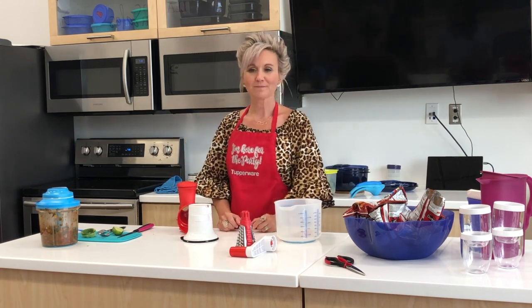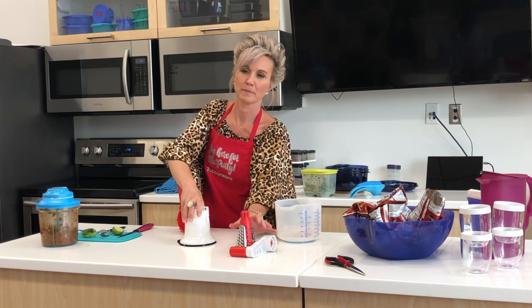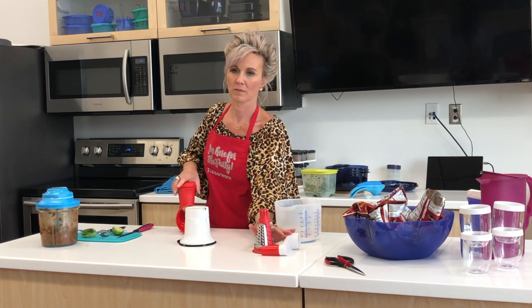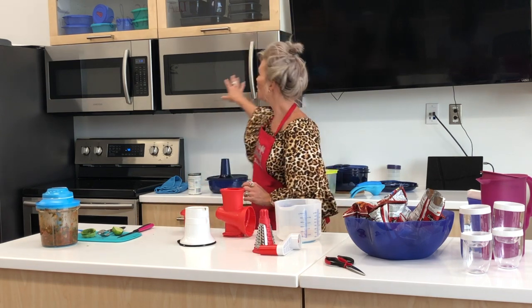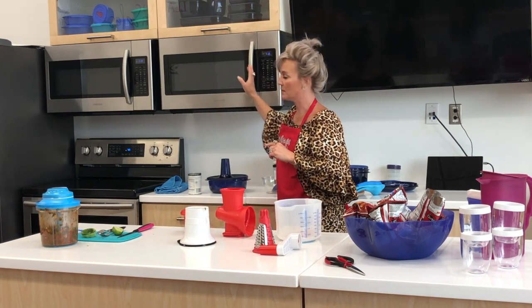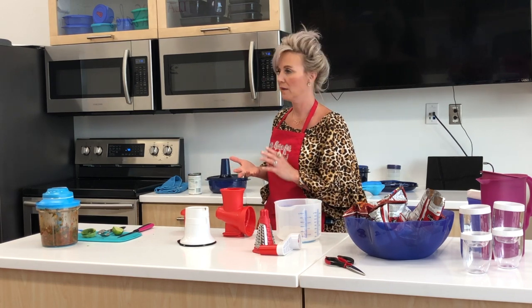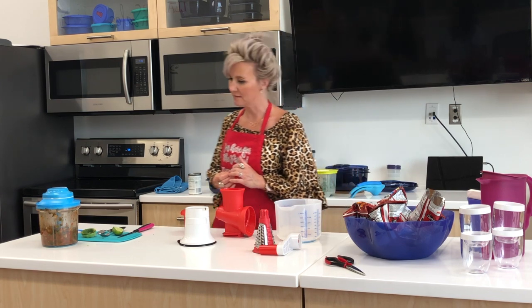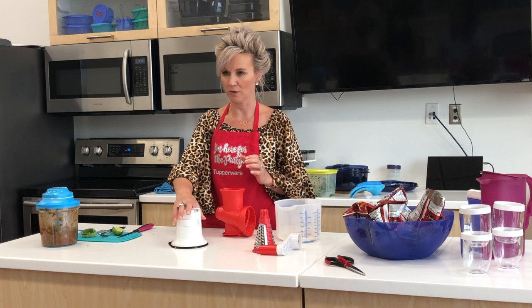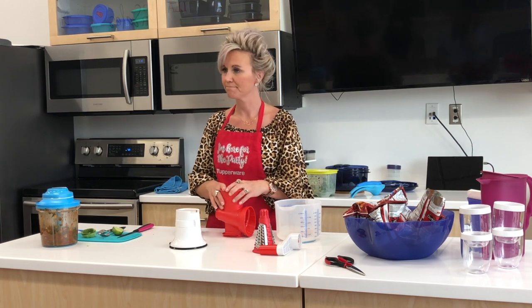It's different when you think about putting a microwave meal in the microwave versus making a fresh meal — fresh meat and vegetables. This is called a microwave oven, and it does exactly what an oven does, just in a fraction of the time and without heating your house up. That's how most microwaves work.